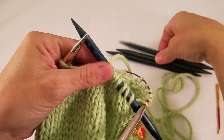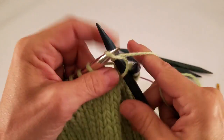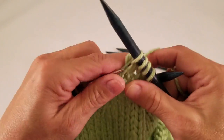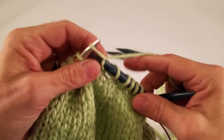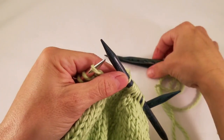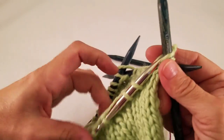Now I'm going to pick up a second double point needle and continue the sequence onto the second double point needle. Knit 3, knit 2 together. Sometimes the decreases work out evenly, and sometimes you'll have more stitches on one double point needle than another, and that's perfectly fine. Decrease, okay. Pick up a third double point needle. I just let the double points hang out in the breeze.